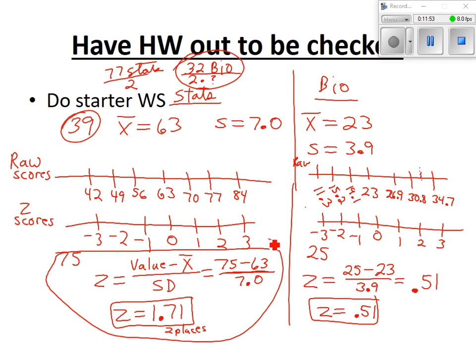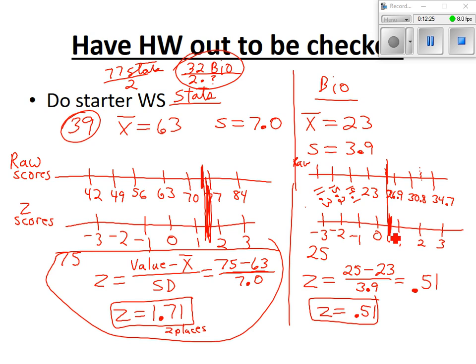So we're changing from this scale to this scale. If I look at 75 on here, 75 would be somewhere in here, right? Well, then that means it should line up somewhere right down in there, although my graphs don't line up exactly like they should, but we should be pretty close. And if we look at 25 over here, that's going to fall somewhere about in here. Well, then that should fall on the Z scale somewhere about in there.